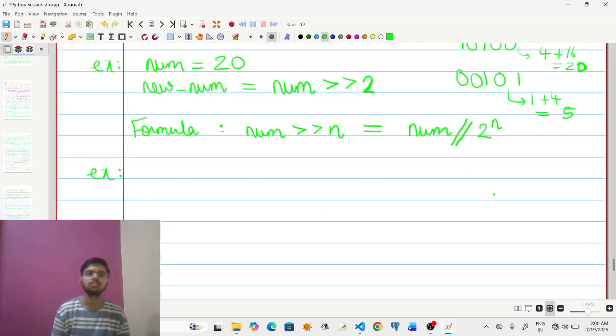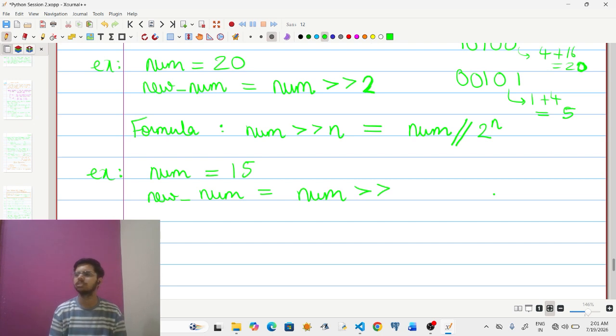The number is 15, and I want to calculate new num equal to num right shifted by two places, or to keep it simple and easy to understand, I am doing it by one place.